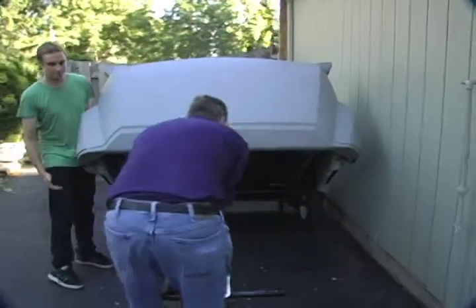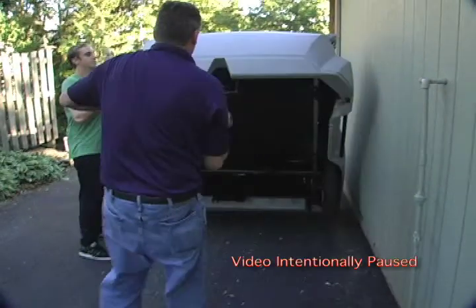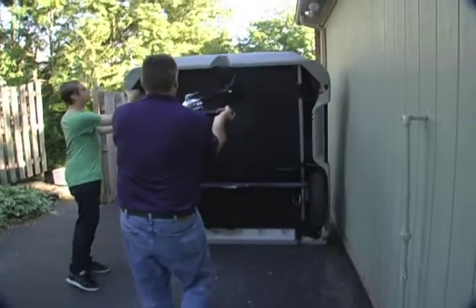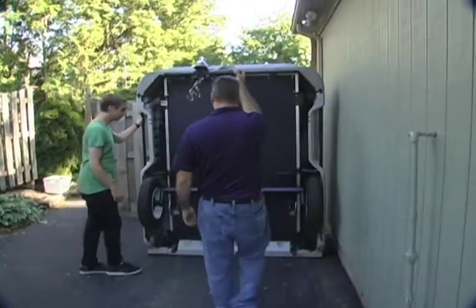Two people lift the unit — we recommend one standing to the side using the built-in grab rail and the other using the tow bar as a lift lever. As the unit is lifted upward, the two people are sharing a lift load of only about 120 pounds. Due to the tow and stow's unique design, the lift actually becomes easier as the unit goes up.